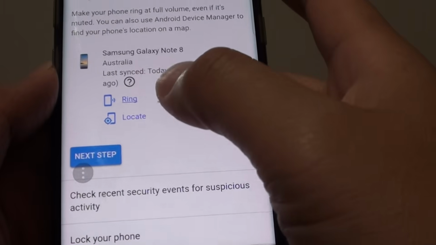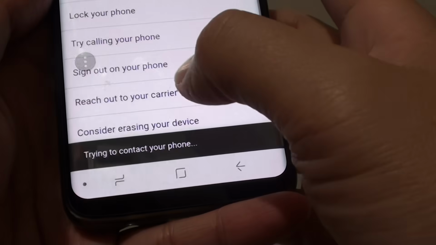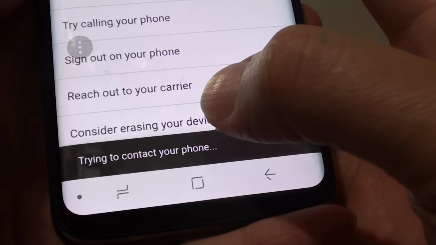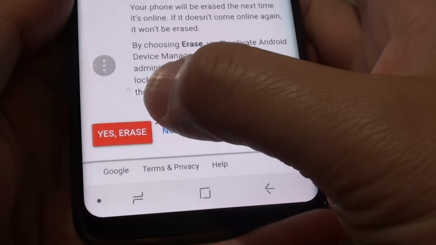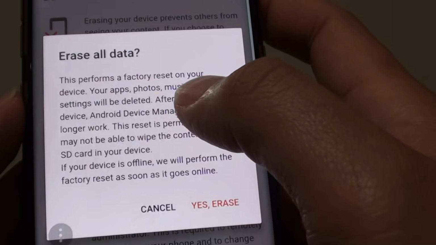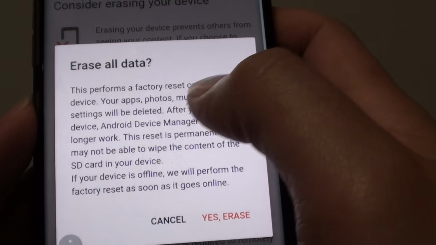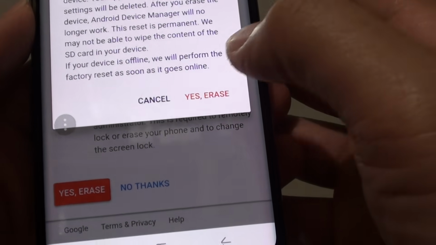Now at the top here there are two options. You can use the ring or locate, or down here you can erase. Tap on consider erasing your device, and down here there is an option called yes erase, and again it performs a factory reset on your device. So you can read through that and tap on yes erase.